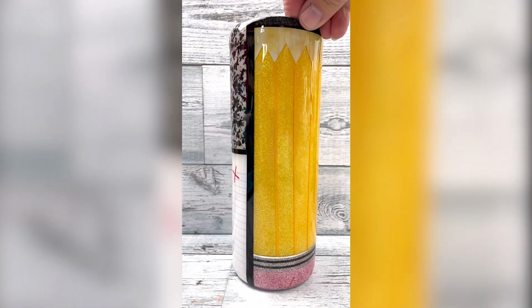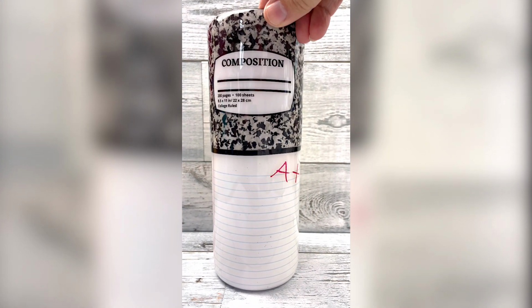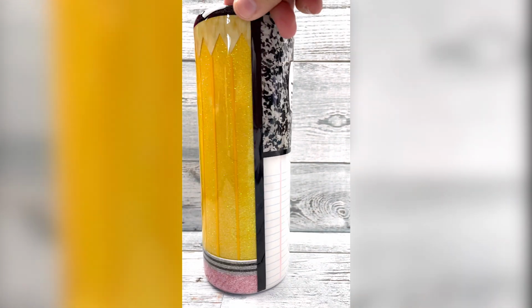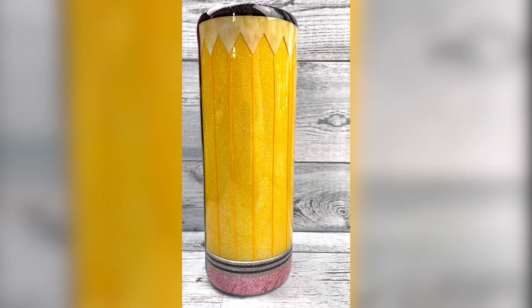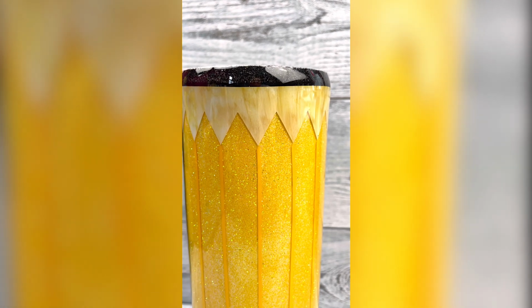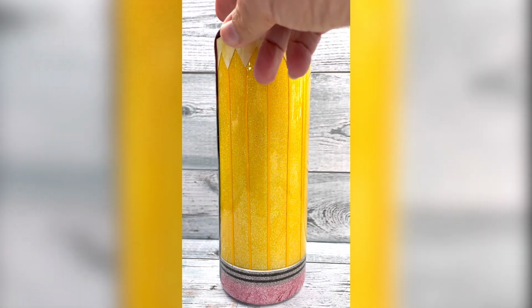And here it is all finished. Look how gorgeous this is. I am so in love with it. This will be available on my website, and if you want to purchase it and add a name to it, we can definitely do that. We can add it on the pencil, we can add it onto the composition notebook, or on the paper, your choice, or you can leave it as it is. That's perfectly okay too.